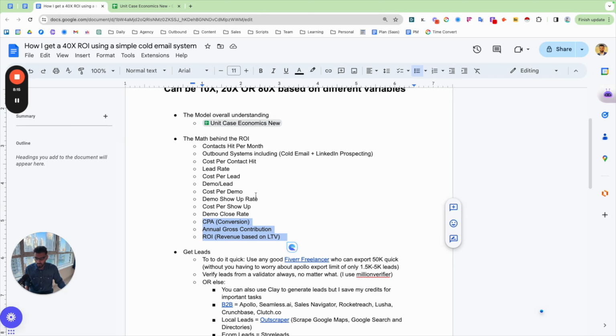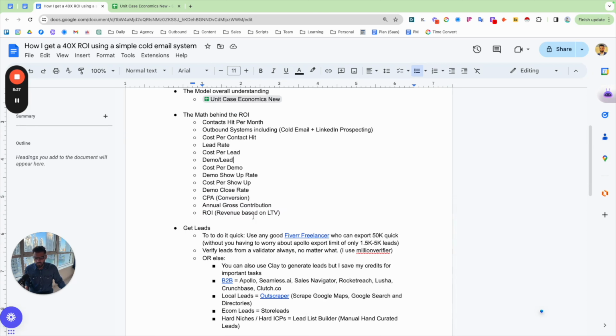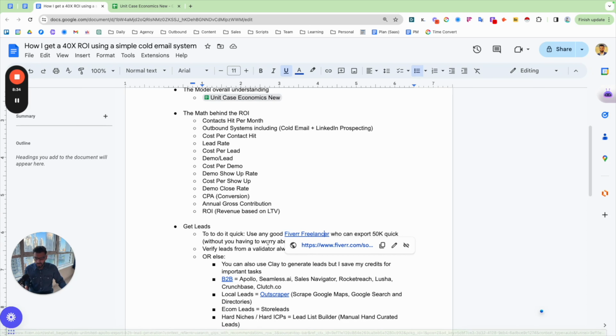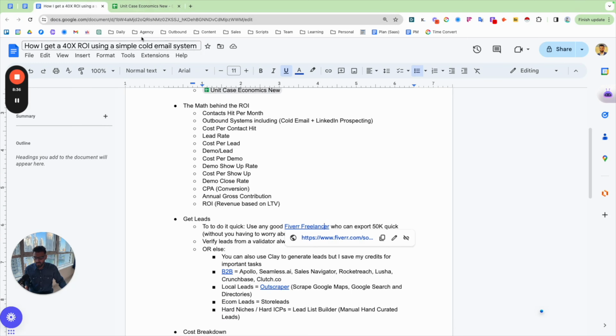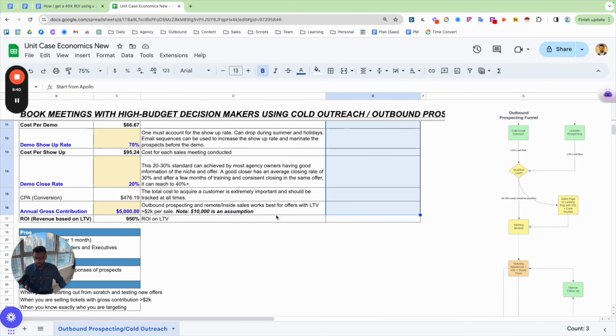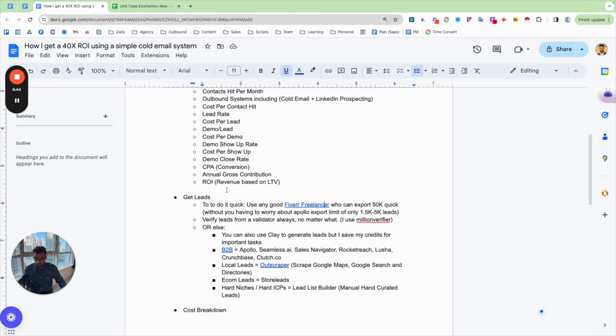doing cold email. Most people jump into cold emailing without even figuring out their numbers. And it's fine if you're just starting out and you want to test it out, but you still should have some sort of data of what kind of results you can expect, so you can invest in your cold email setup accordingly. Now I want to break down these steps, how you can start and achieve these results step by step. So this is what we'll cover from right now.